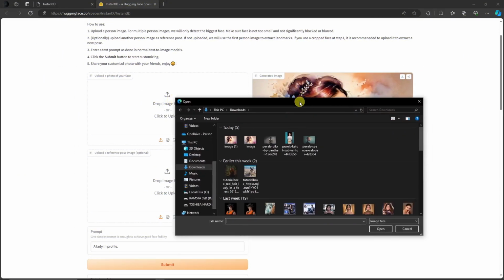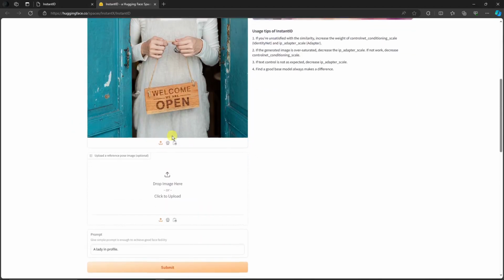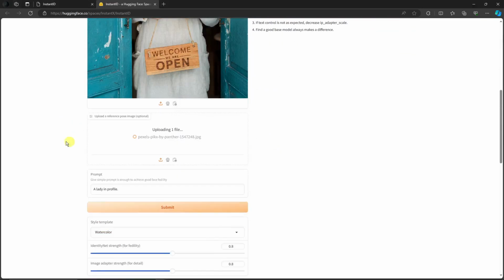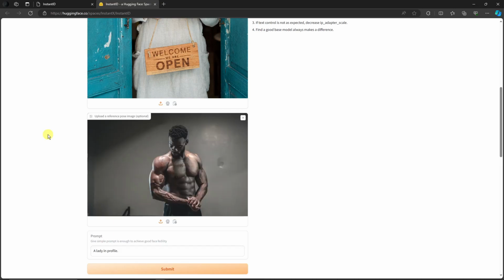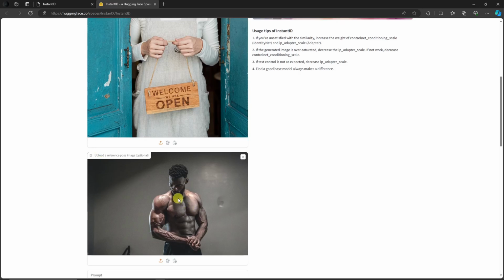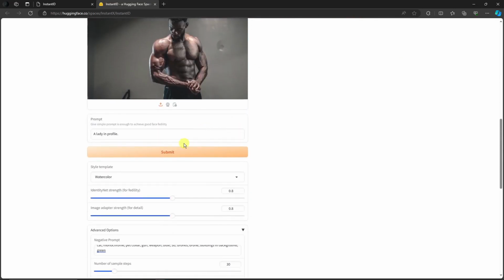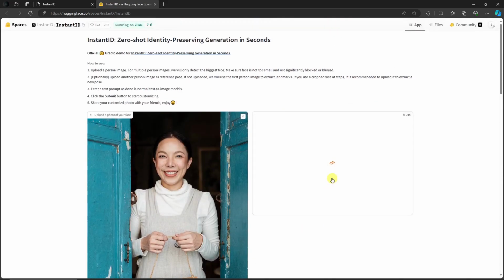Anyway, let's move on. I'm going to look for a sample photo right there. I think I'm still going to go with a woman. Now for this one, it's going to be facing front. And then, I'm going to use a guy. So I'm going to extend or check on the limit of this AI. As you can see, this is a pretty hard task. Second one is flexing his muscles. First one is just opening a store. Let's try submitting it. I'm just going to change this one, a lady in profile. I think I'm going to stay as it is. Submit it right there. And it's now acquiring some GPU. I'll get back to you once it's here.